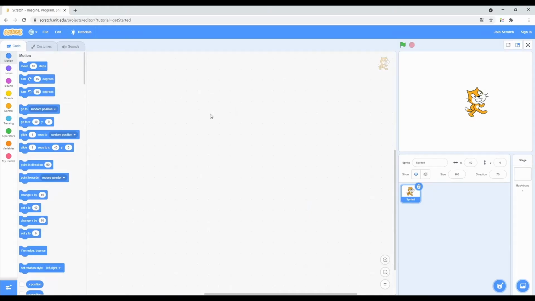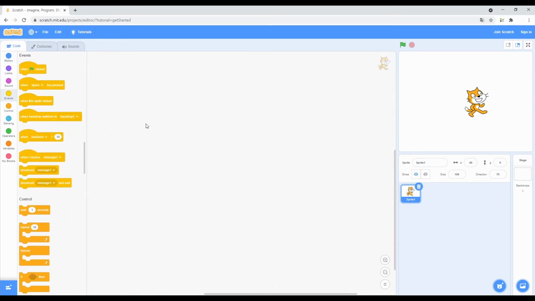From now on, let's use some types of blocks by doing 2 simple examples. In first example, we're going to use event and motion blocks. First of all, click the event menu of the script and select the button like this. And change its space to right arrow in here.